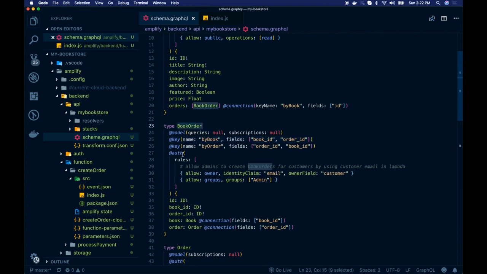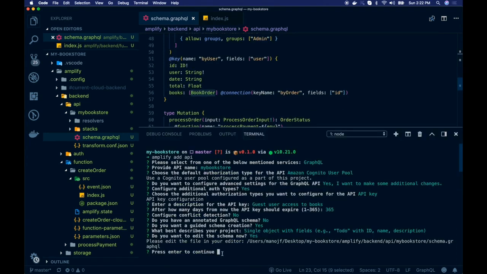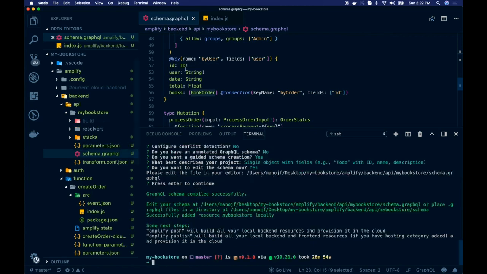So let's move on. I'll pull up the terminal again. It's waiting for my command, so let me hit enter. That will start executing this GraphQL schema and create that full-blown schema for us. Okay, it is done. Now the next step would be to push all these resources onto AWS so it will create and provision these resources.